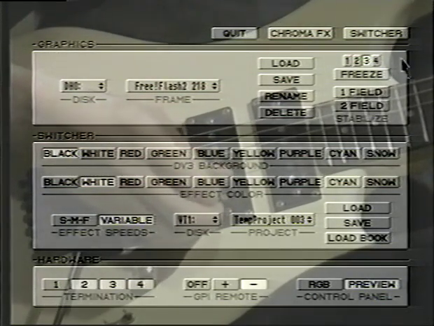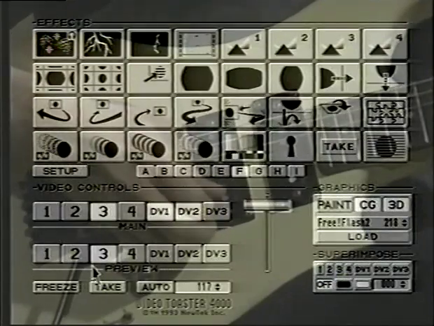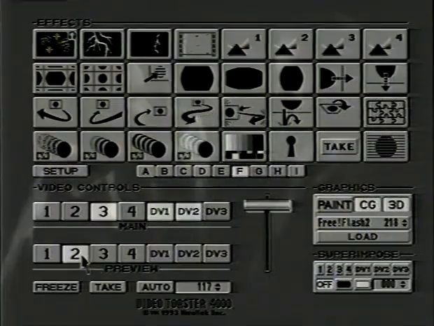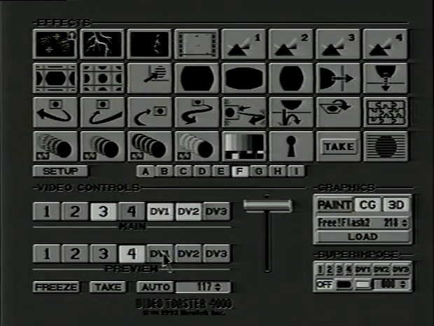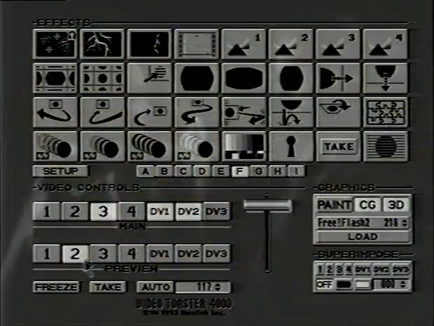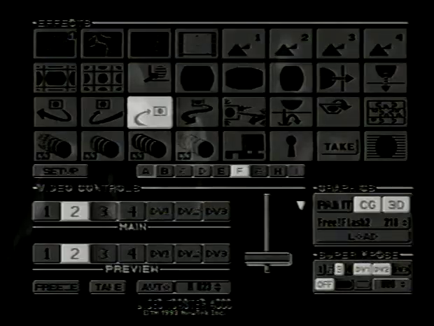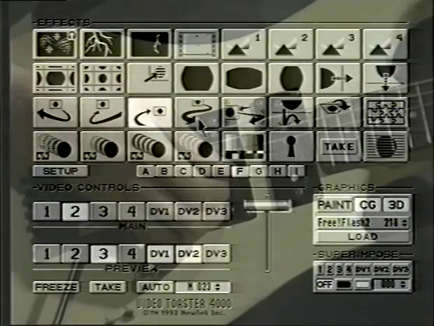And you can see now, let's go back to the switcher, that if we change our preview inputs here, and go to different sources, it's showing up underneath the interface. So we can tell where we're going to go to, but we can also see the interface so we can run effects and that sort of thing.